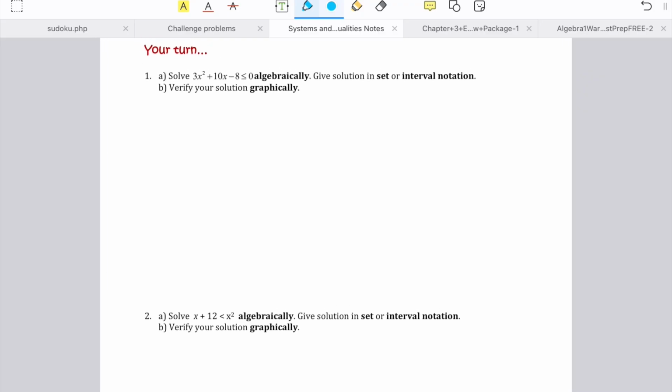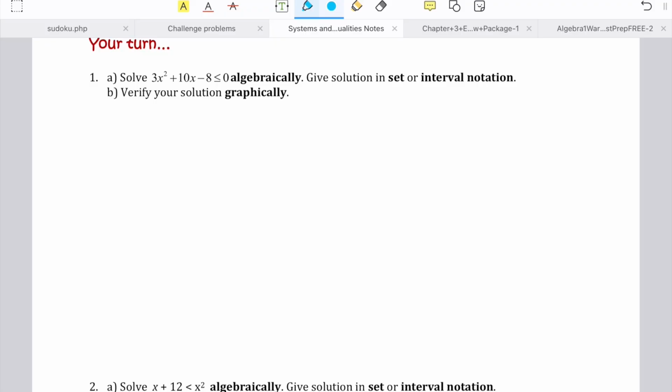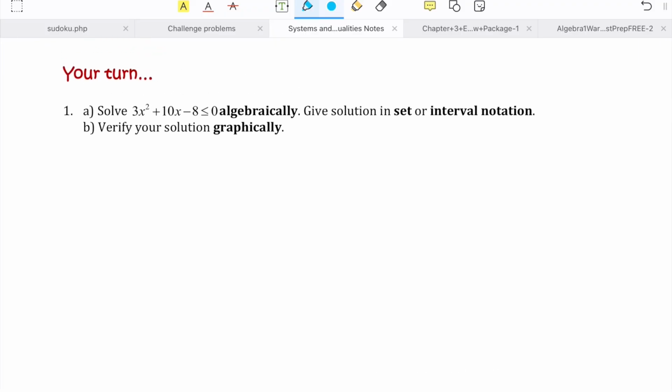I would recommend you pause this video and then we'll discuss the solution. So they have given us this equation. I'll ask myself, is it 1 variable or 2 variable? 1 variable. Okay. Will this be closed circle or open circle? Closed, right? Because there is an equal to sign. Will it be above or below? Well, it's less than, so it's going to be below, right?